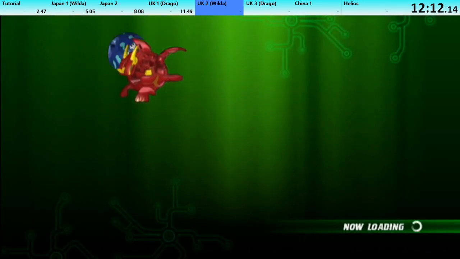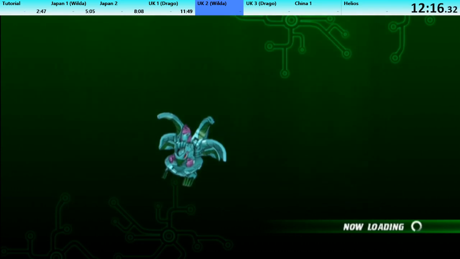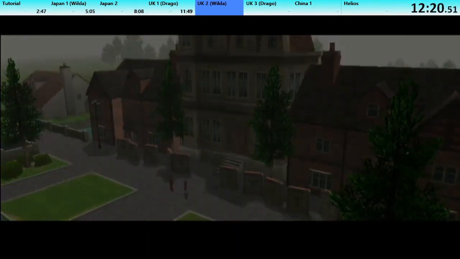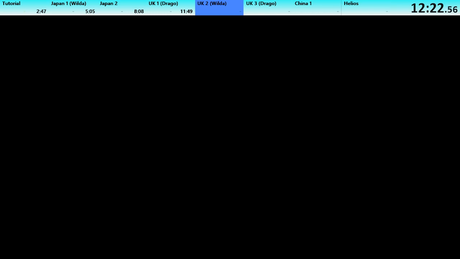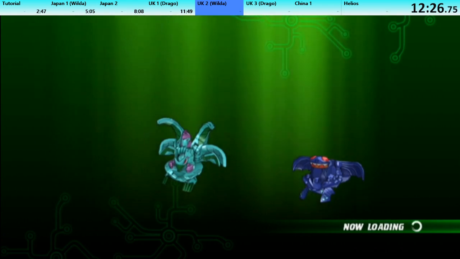So I don't actually have to switch him. I'm supposed to be using Drago for that fight, switch back to Wilda for this fight, and then switch back, but I don't have to switch. So that's saving time right there. It takes about 8 seconds to switch, so I technically saved a second, if you want to look at it like that.